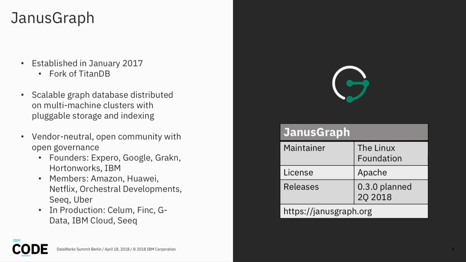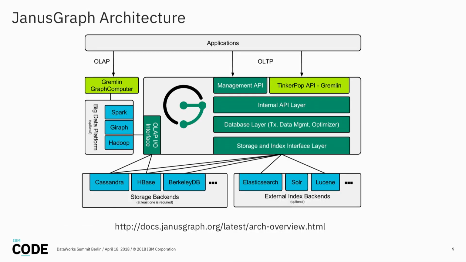There are plenty of graph databases out there now that implement the TinkerPop layer. But not many of them are open source, and that's pretty much a big differentiator for JanusGraph for companies who are interested in doing open source development. So you can see the founders listed, and since we launched at the beginning of last year, lots of companies have joined on, such as Netflix and Uber, and we have plenty that are in production. It's Apache licensed as well, so it carries on the spirit of an Apache project, even though it's at the Linux Foundation.